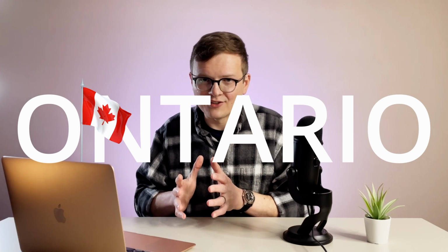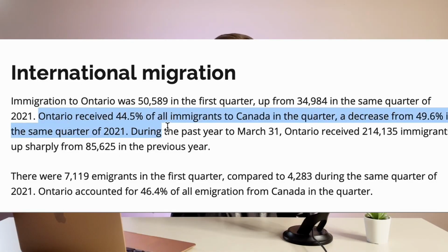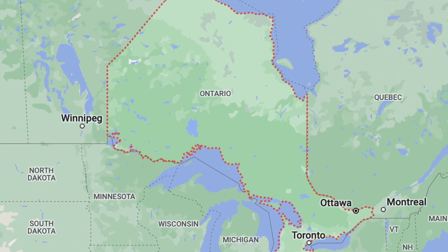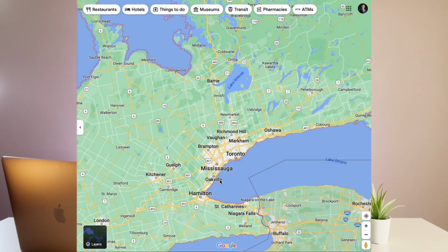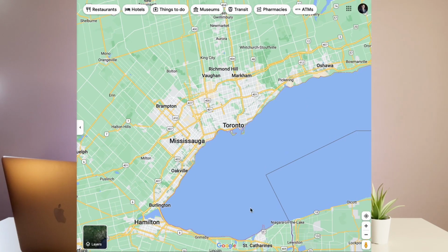If you want to talk about the cost of renting an apartment in Ontario, you need to understand that of all the new immigrants that have come to Canada, almost 50% of them have come to Ontario. I know Canada is a huge country, but at least 50% want to come here. And they don't just pick a random spot in this 1 million square kilometer chunk of land we call Ontario. Everybody wants to come to this tiny little 4,000 square kilometer area called the GTA. Naturally, you do this for a few years in a row and rents are gonna go sky high.